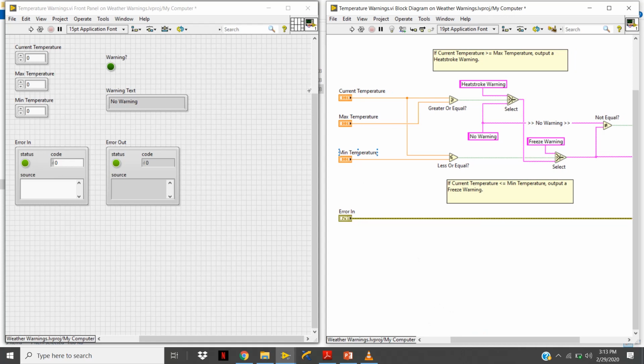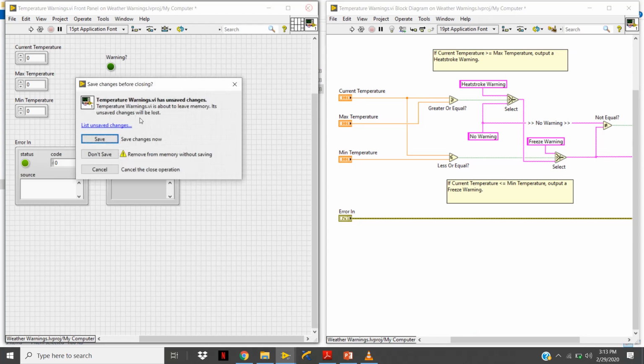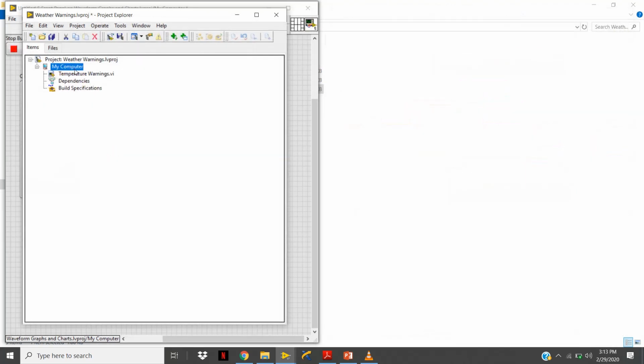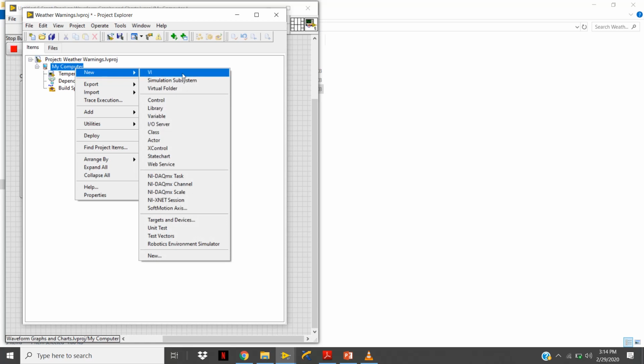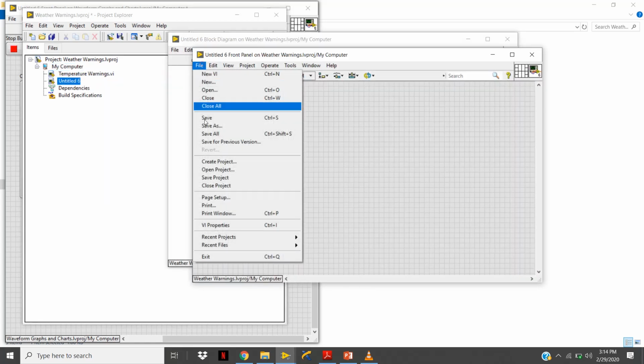What I would prefer to do in this exercise is let us do everything from the very beginning. Let us create a new VI and design everything ourselves. This will be more fruitful to understand everything, and let us design the entire project from the very beginning.